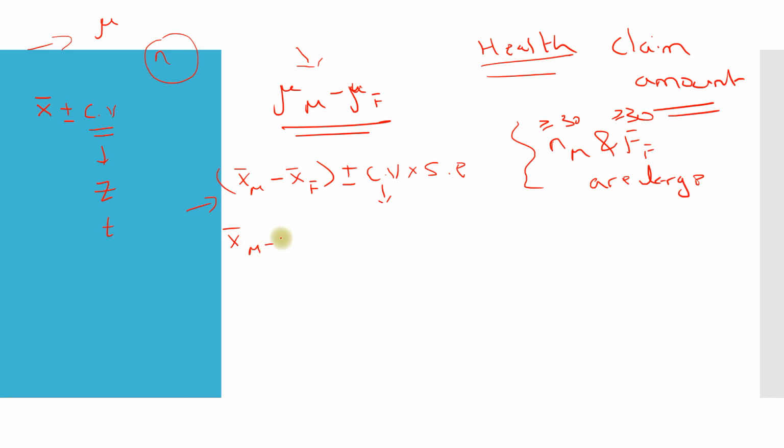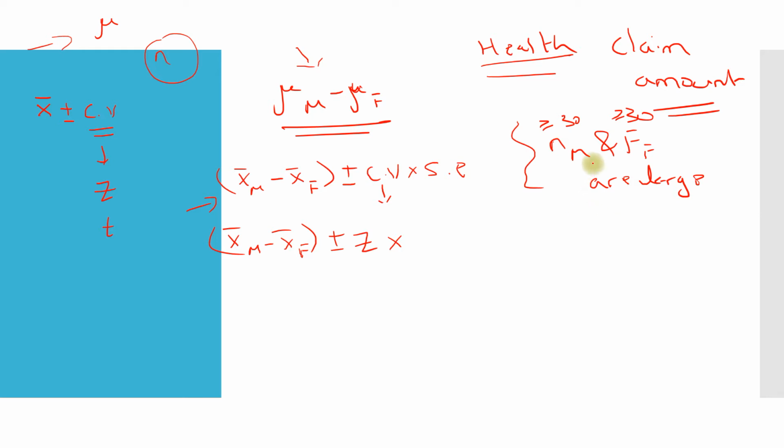Now, the critical value, if you are dealing with large sample cases, turns out to be x bar m minus x bar f. This doesn't change anyway. That's why I wrote it earlier. Plus or minus a normal distribution if you are dealing with large sample cases, because the difference here would be following a normal distribution since both samples are large, following the central limit theorem, obviously. Then you will need to multiply by the standard error.